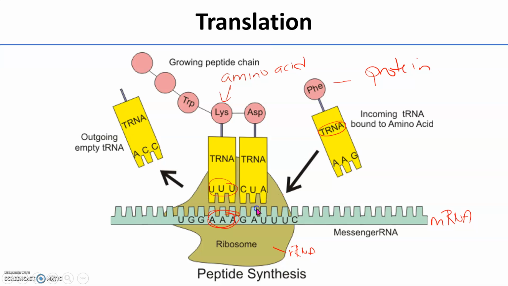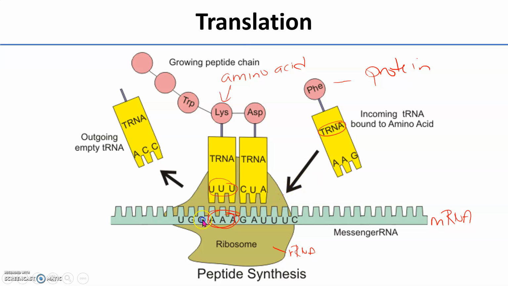There are 3 positions on a ribosome: an E, P, and A site. The A site accepts those incoming tRNA molecules. The P site is where the peptide bond is formed, and the E site is where it leaves. Some ribosome pictures show 3 sites, some show 2, because there's still some discrepancy over whether the E site is really a site or not.